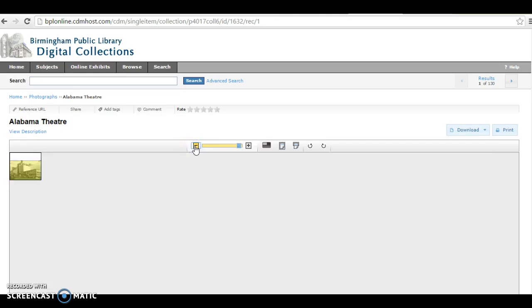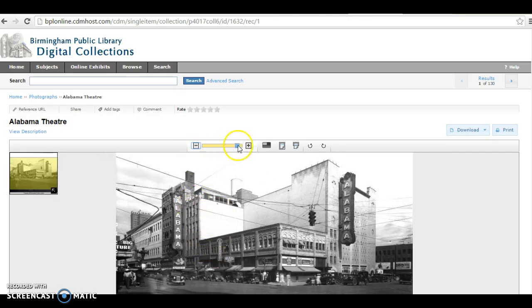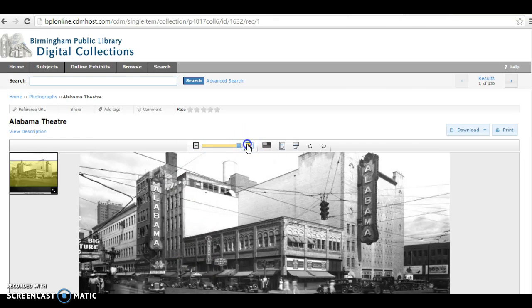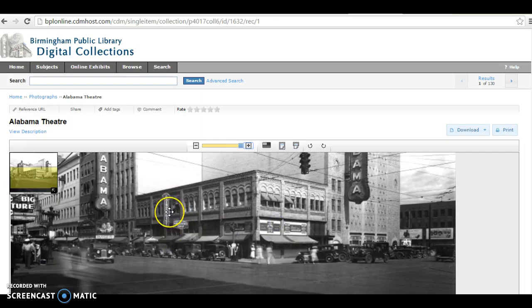It's possible to zoom out to get a better view or become more focused on something specific in case you're trying to look at any of the marquees or possibly the cars or even the way that people are dressed based on your research. It is possible to download these images in all kinds of sizes. They can be printed. They can be rated and shared, and even assistance with tags and a reference URL.